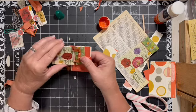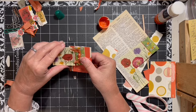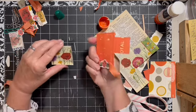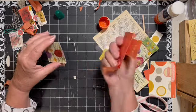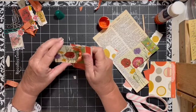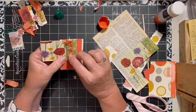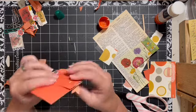Okay, so we'll have a hidden journaling card here, and I did it backwards, but it would be really hidden journaling. You just write your journaling on this side, and if you want really hidden journaling, you write it on that side. But I like it, even though now that I look at it, I was going to do it in the other direction, but it's working.